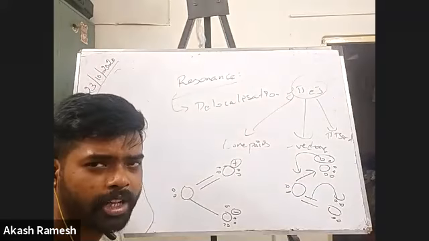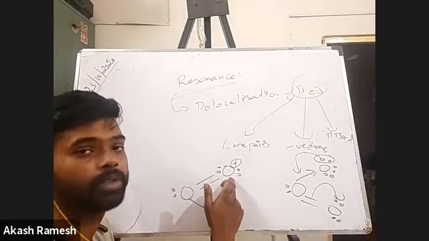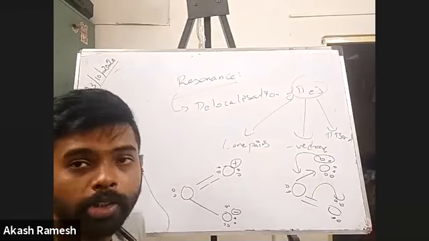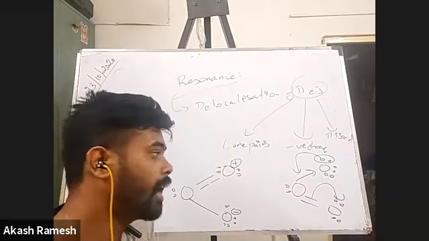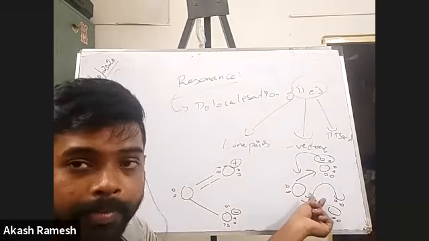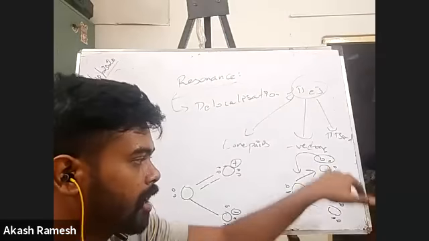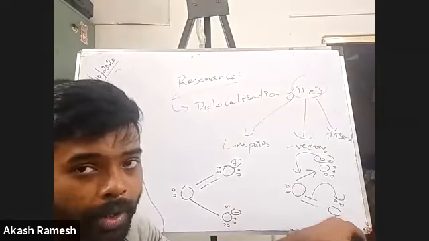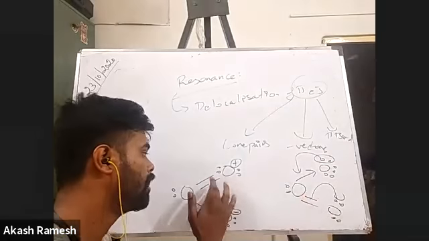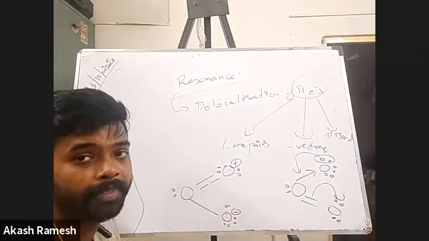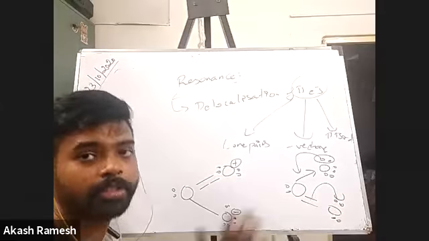Okay, what will be the next step? Next step would be, again, if you want to go back, these 2 electrons will come here, these 2 electrons will go there, and you will get back the original structure. So what you understand from this is that the double bond which I have here is oscillating between this oxygen atom and this oxygen atom. So sometimes the double bond can be here, sometimes the double bond can be here, right? So now these 2 are the resonance structures.